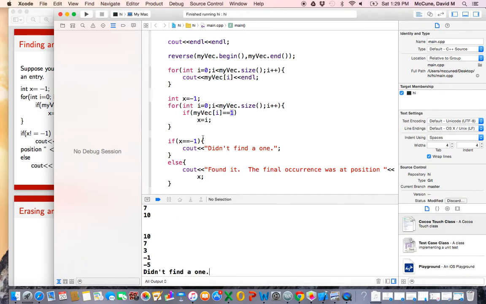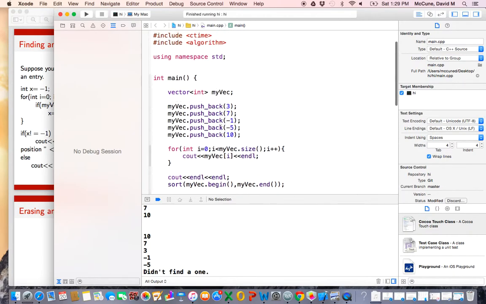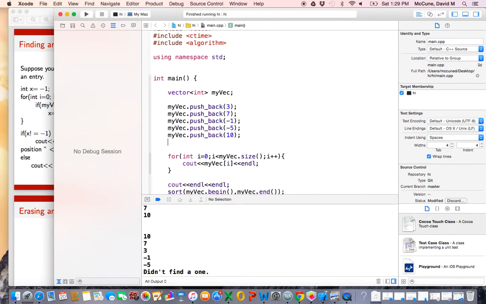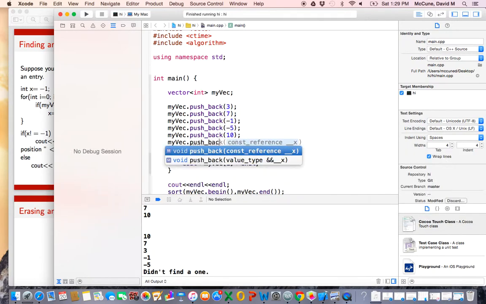Okay, so it worked. So what happened was x defaulted to -1, and as I went through my vector and just asked, hey, at my current spot, do I see a 1? The answer was always no. I never saw a 1, therefore the value of x never changed. And so I go into this if statement here. But let me come all the way back up here, and I'll do my vec dot push back, and I'll throw a couple of 1s on there. Let's see what it does then.